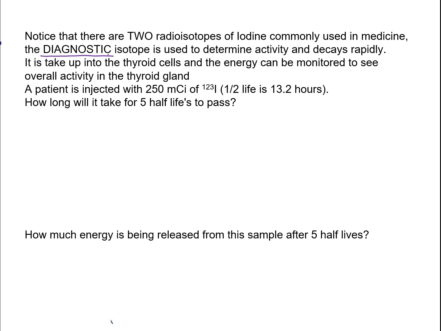The iodine 123, which has a shorter half-life, is used as a diagnostic isotope. So diagnostically, they will inject the patient with iodine 123, an extremely low dose. In any diagnostic isotope, you want them to have a very short half-life, optimally hours, even sometimes minutes. You want a really short half-life, and you want to give them the lowest dose possible.